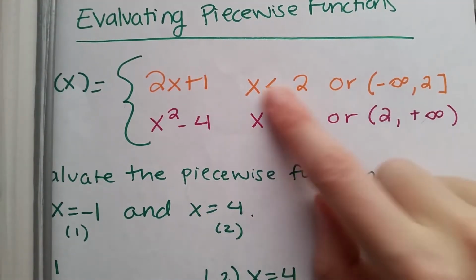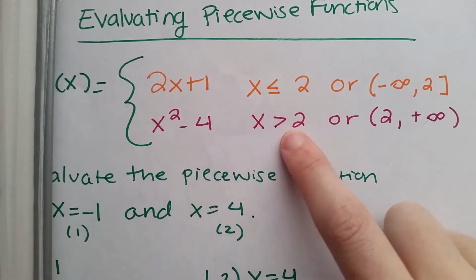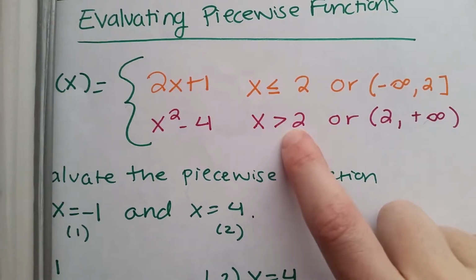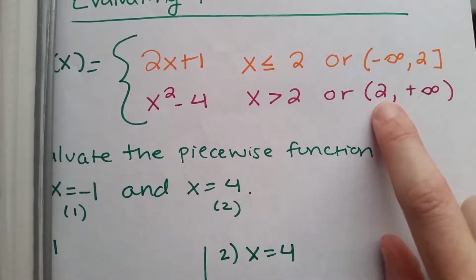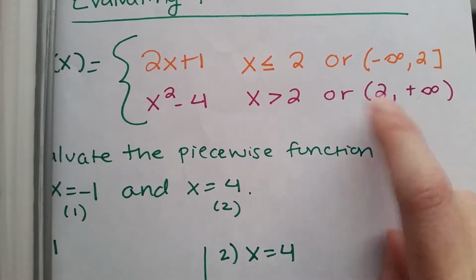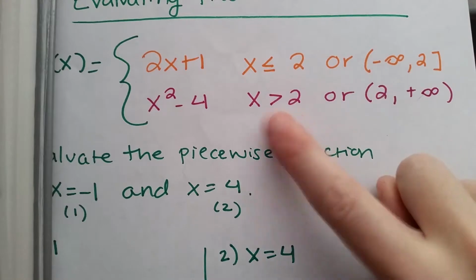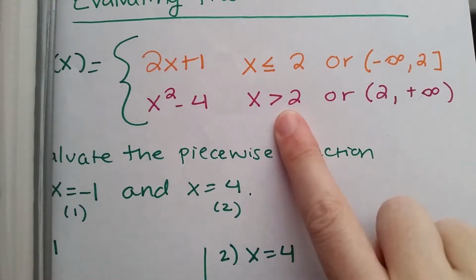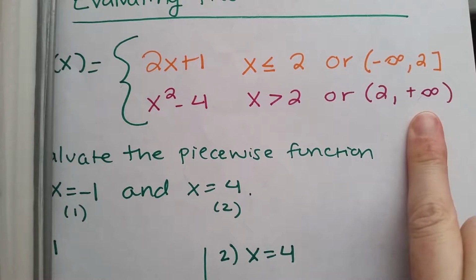Alright, same thing for this. So this is all the values for this part of our function where x can be larger than 2, not equal to 2, so be careful. Since these are all the values larger than 2, now our smallest value is going to be 2. So we put that on the left-hand side. And since it cannot equal 2, we put a parenthesis. Now, since we're at the values that are larger than 2, we are headed in the positive x direction, so in the positive infinity direction.